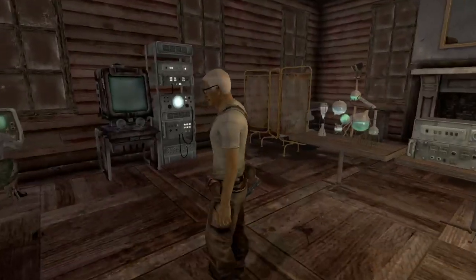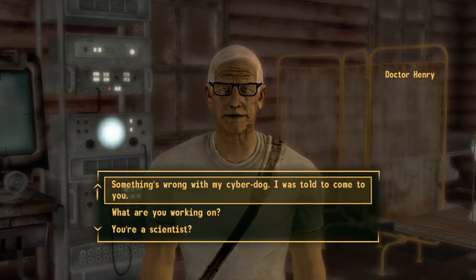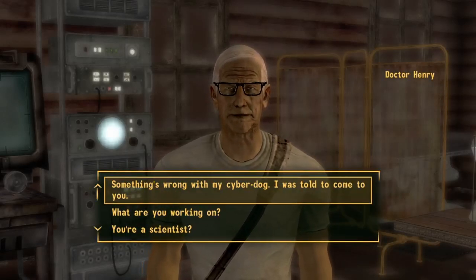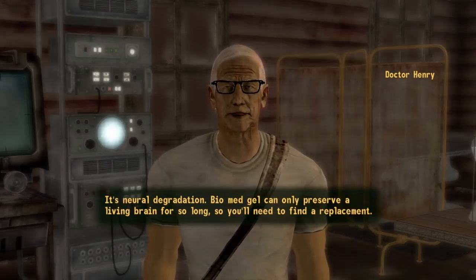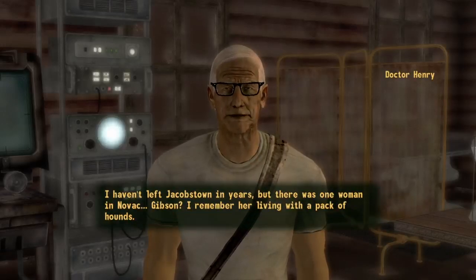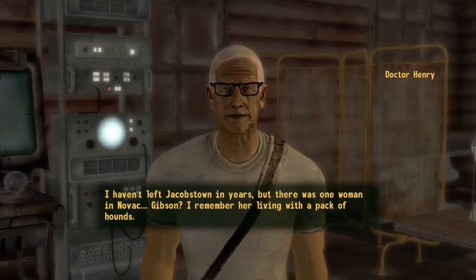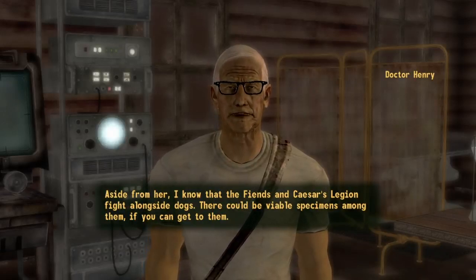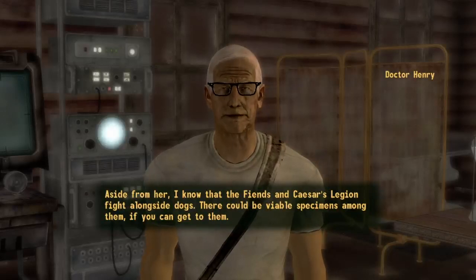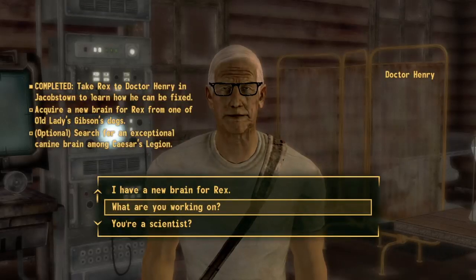As we gotta talk to Doc Henry. I assume this is about something important? You're interrupting my research. Something's wrong with my cyber dog. I was told to come to you. It's neural degradation. Biomed gel can only preserve a living brain for so long, so you'll need to find a replacement. I haven't left Jacobstown in years, but there was one woman in Novak, Gibson. I remember her living with a pack of hounds. Aside from her, I know that the Fiends and Caesar's Legion fight alongside dogs. There could be viable specimens among them, if you can get to them. And we have Violetta's brain, but we're not using that.